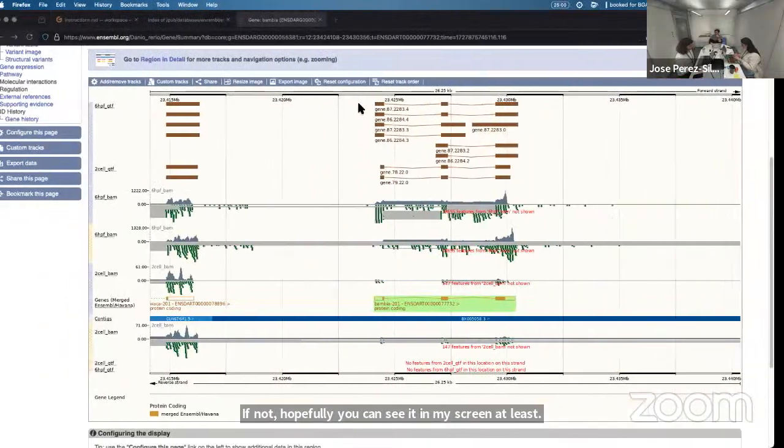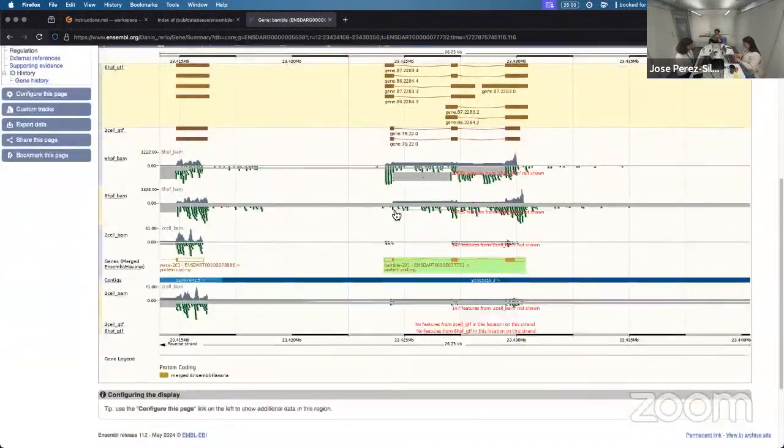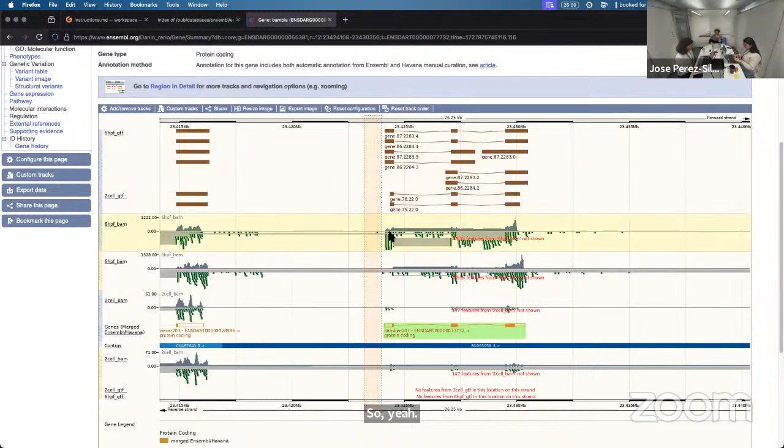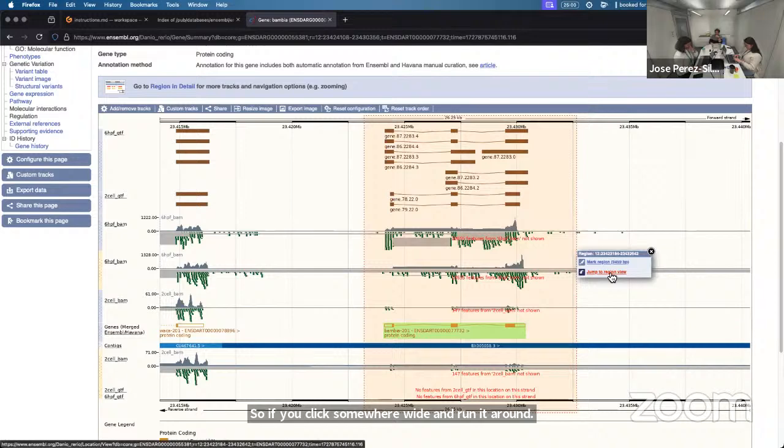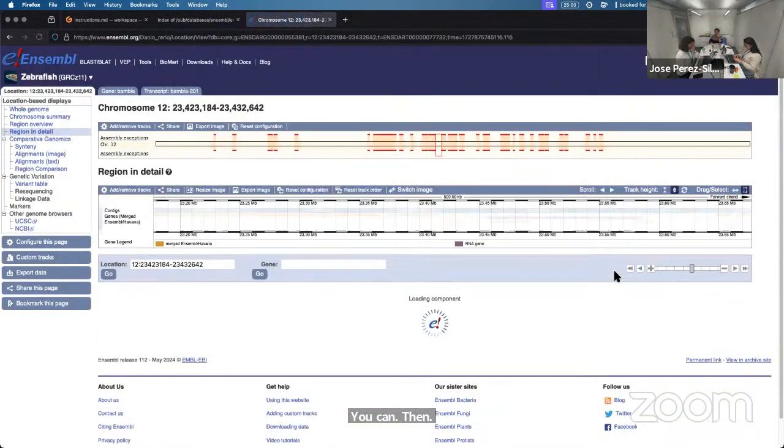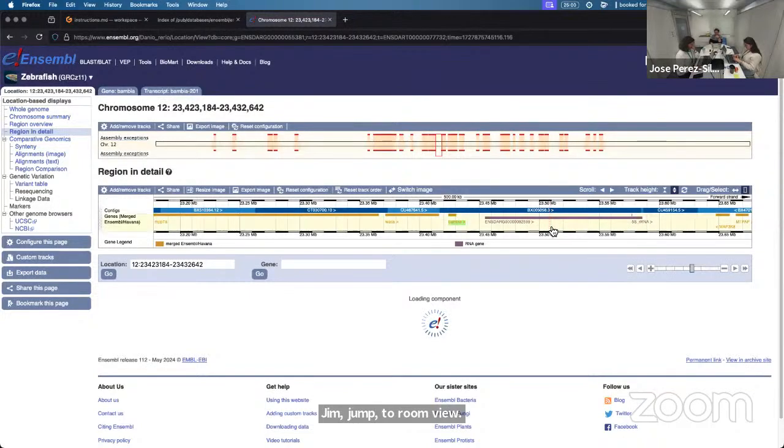So, yeah, let's zoom in a little bit. If you click somewhere wide and drag it around, you can then jump to region view, and you can have a slightly more detailed view.